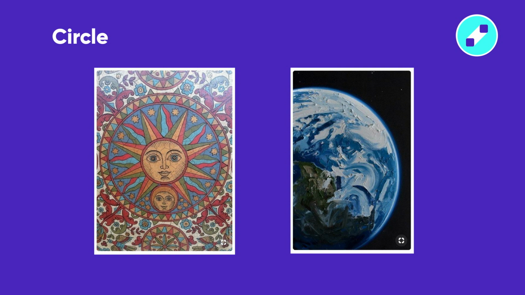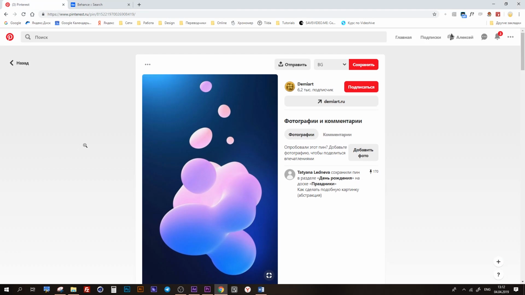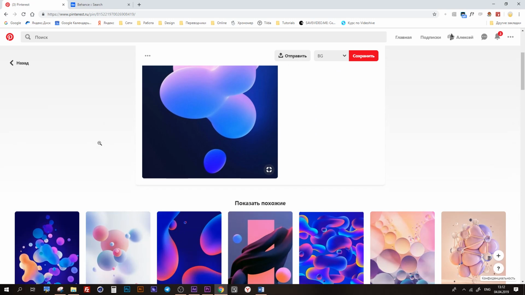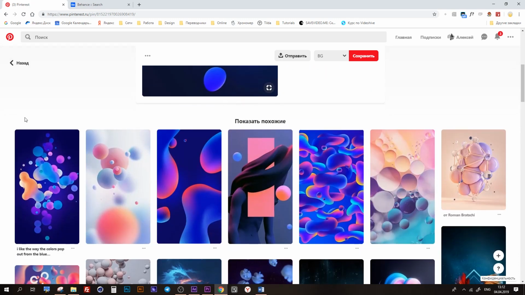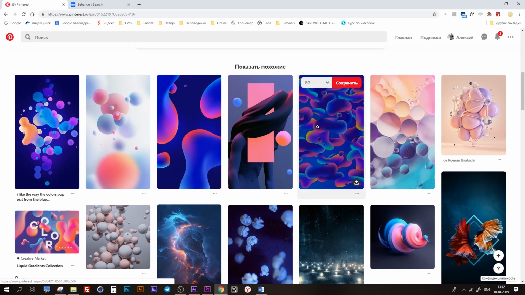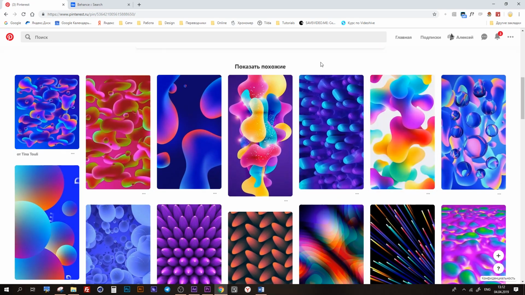Okay, that's it about the main types of shapes. But I want to say a few words about one more shape because it is popular in motion design and UI design now. I'm talking about the amoeba shape that creates an effect of an abstract splash or liquid. Instead of a precise transition, it creates splashes of colors which move on the screen and transform into different shapes.